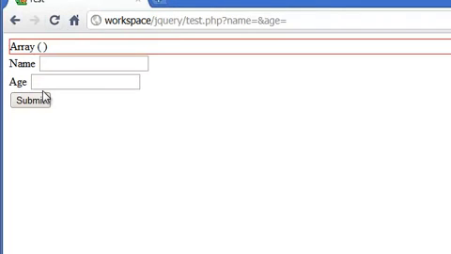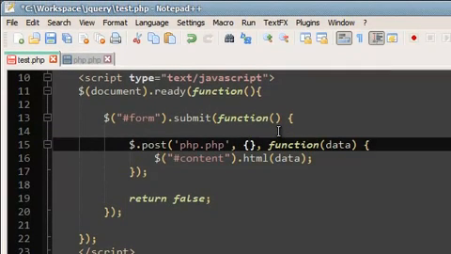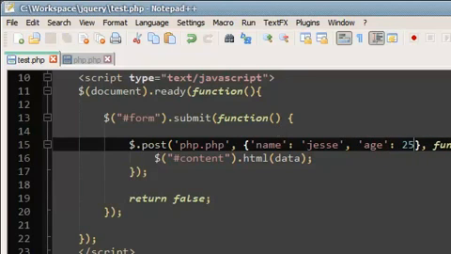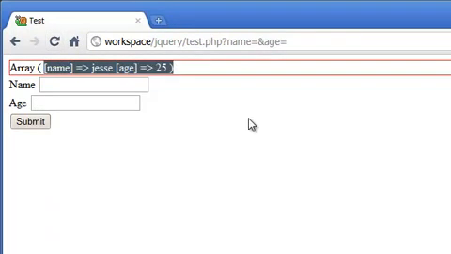Like, you can click this and we just get an array. You see, if we fill in these forms, it doesn't do anything, and that parameter goes right here afterwards. You can do little brackets here and say name, Jesse, and age 25, and refresh, submit, and we have an array here.